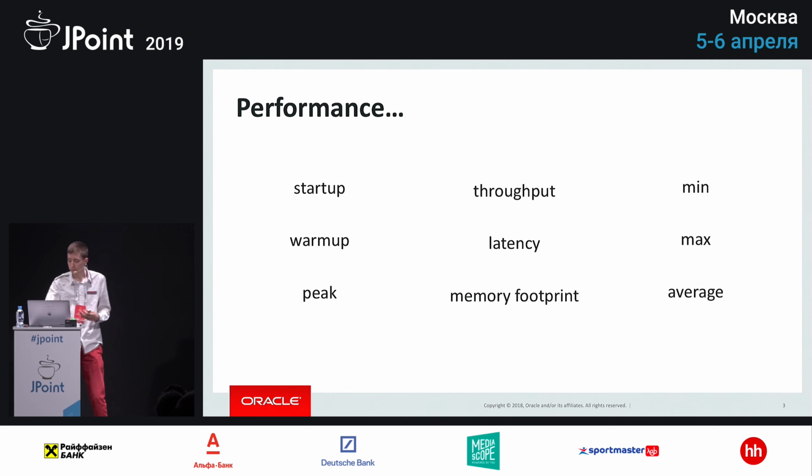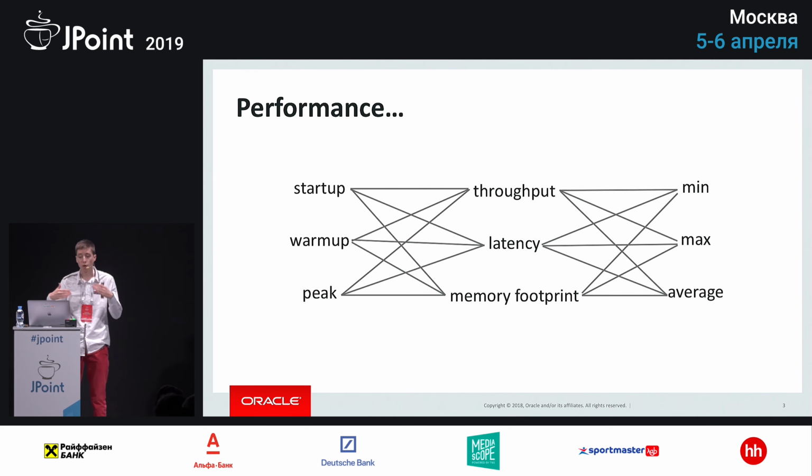And to make matters more complicated, we can actually combine all these things. Basically, we can talk about the peak memory footprint, the maximum one, or we can talk about the startup latency, let's say. So this is just to give you a little bit of an overview of what performance can actually mean, and what of the things we could measure there.